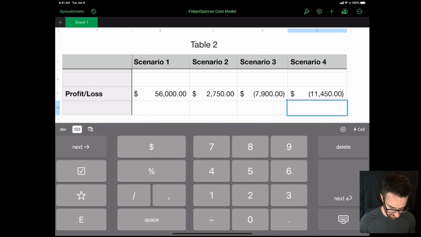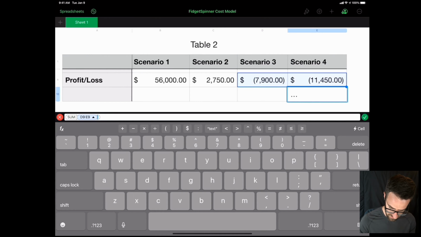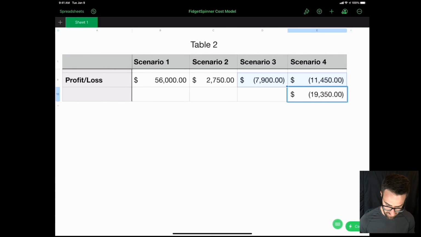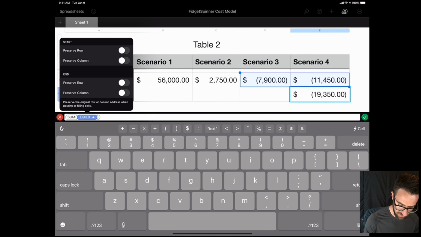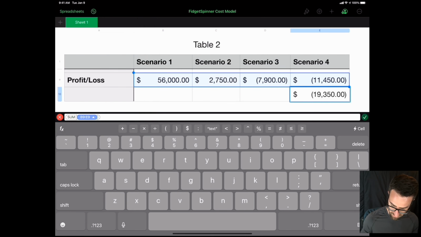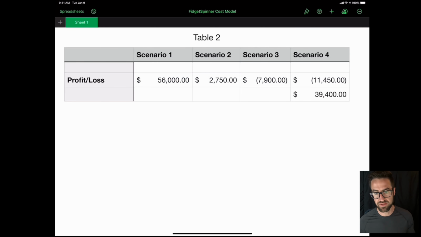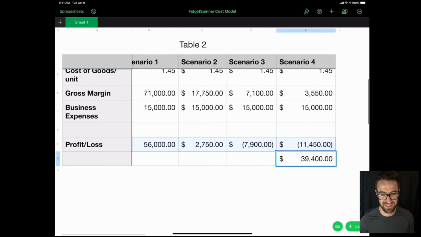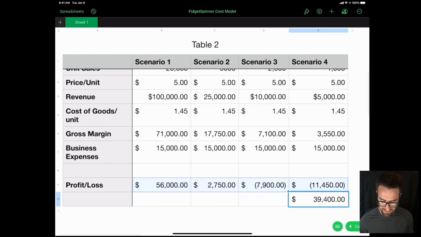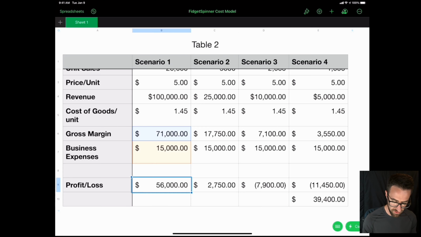Let's see. If we do equals these, okay? Wow, right? Just in 2 months, you're $19,000 in the hole. And if we wanted to take the entire period, like, okay, over 4 months, what is the total outcome here? Right? Well, $39,000 over 4 months. Okay, great. Well, if you spent some of that money because it's just part of living, or if you're not paying attention, because this is what happens a lot in business, is that you're not paying attention, and you're used to $56,000.